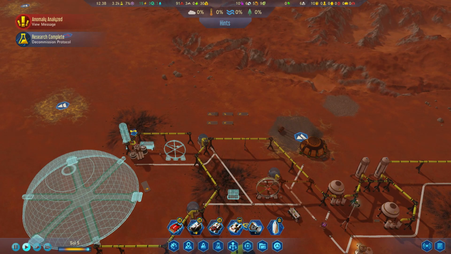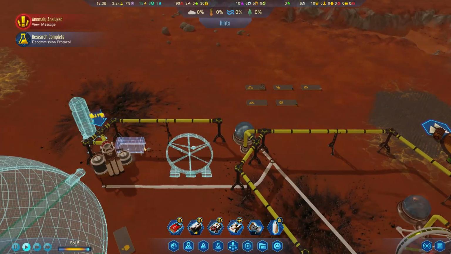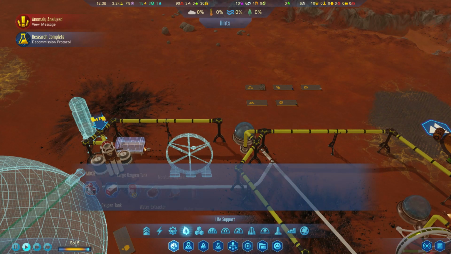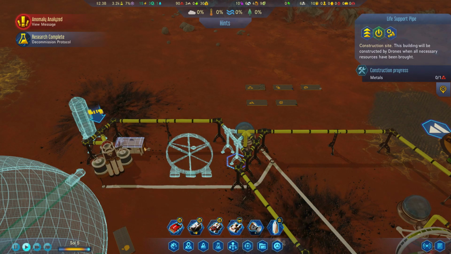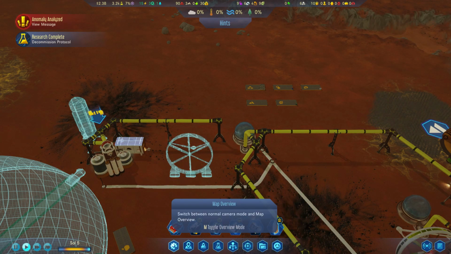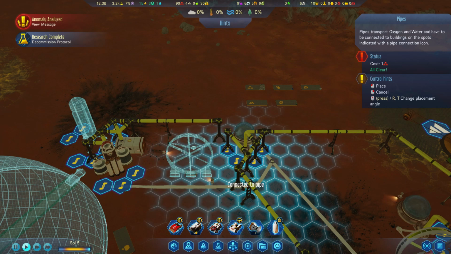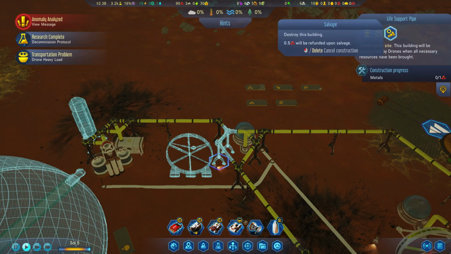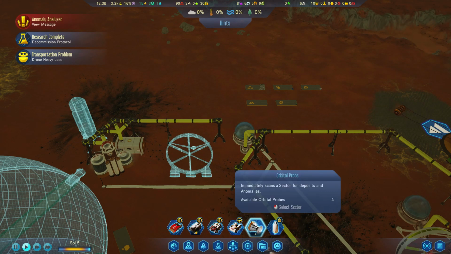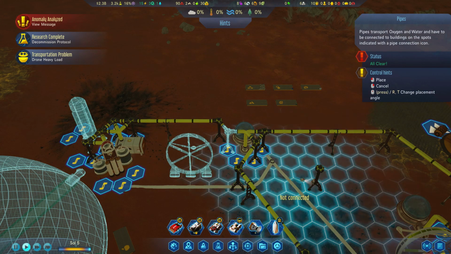Research complete. Seems we've got a bit of an issue with the connection here. Let's just sort that out. Okay. Looks like I've got no choice than to make it look a bit crazy. I'll get rid of that one. No. Looks like crazy's the dish of the day. Oh no, there we go.